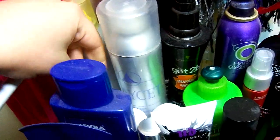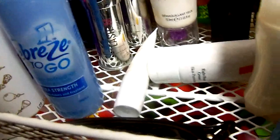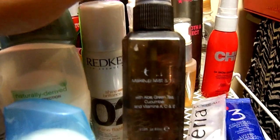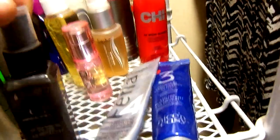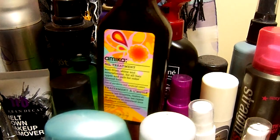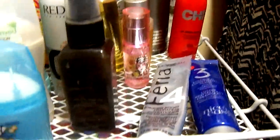There's more stuff down here — Living Proof, and more Oscar Blondie. This is the protein mist for restyling day-old hair. Then you've got lotions, a clearing scrub, ear piercing stuff, Urban Decay makeup remover (I like the smell but don't really care for it), Go Lash, face stuff, and my face primers. Three deodorants — I don't know why, I don't really sweat that much. Redken shine spray, my ELF setting spray I use after putting on powder to help it last longer, Chi oil, and the Amika stuff I'm giving away. Check out the Facebook page — I have about six more bottles to give away. Then Seduce, a little Ed Hardy, and some conditioners from when I dyed my hair.